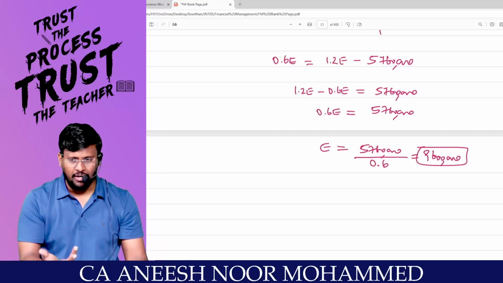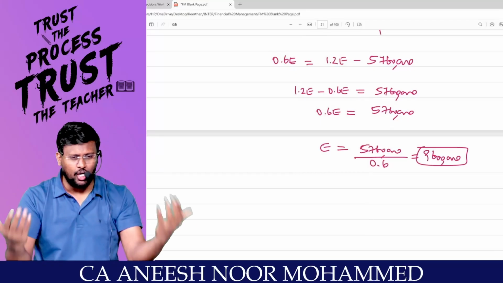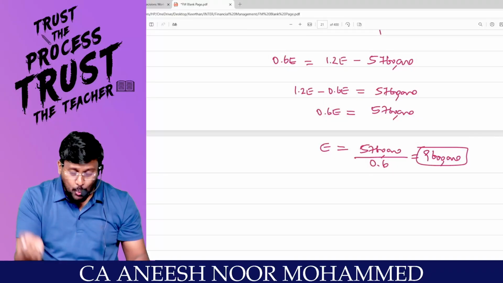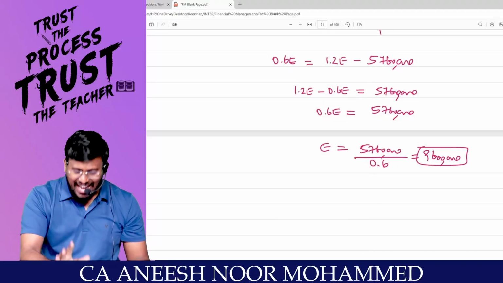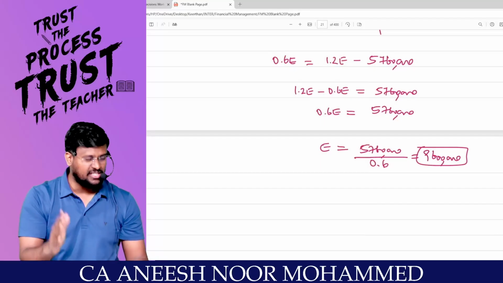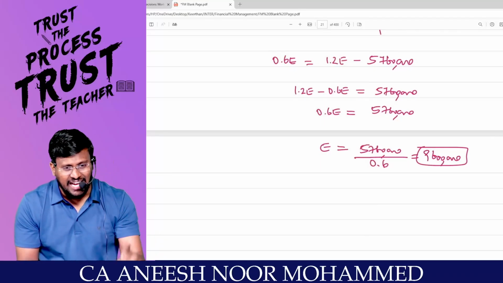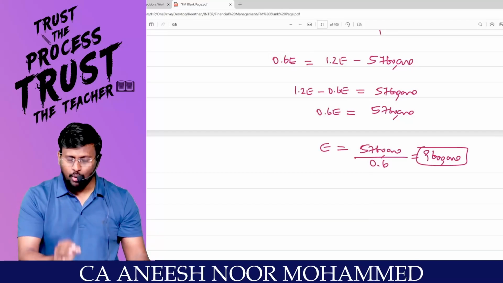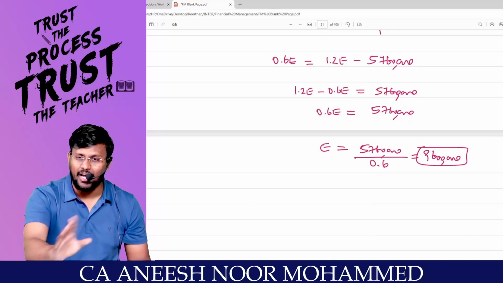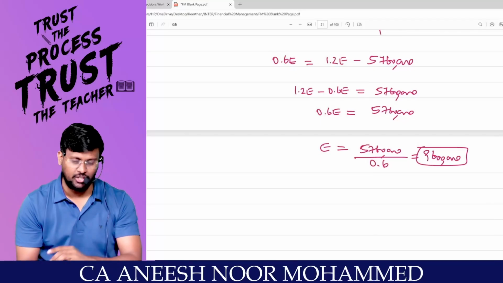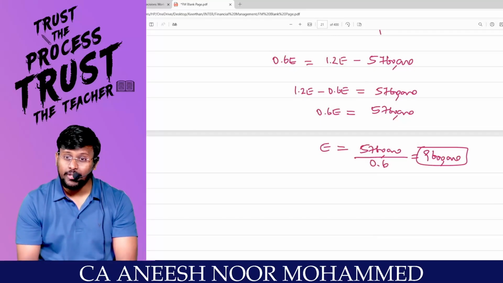I am indifferent. Whether I go with the first option or second option, I will be having the same EPS. If my actual EBIT is less than 96 lakh, the finance manager is saying that if we do this project, we will be having an EBIT of less than 96 lakhs. I will only go with option number 1. I will not take the risk. I will always go with all equity option.